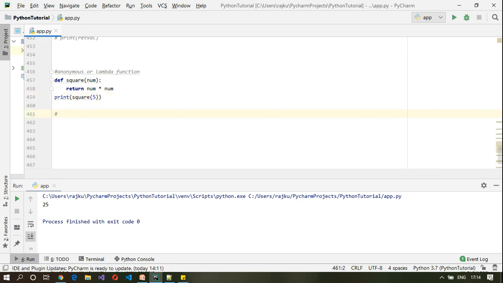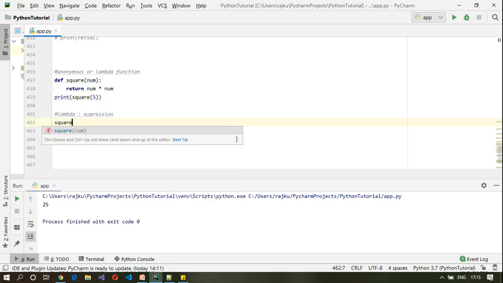In case of an anonymous function, we have a keyword called lambda followed by an expression. Now I will convert this square into a lambda function.